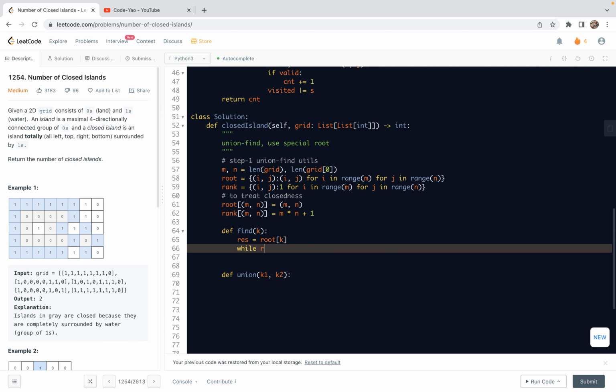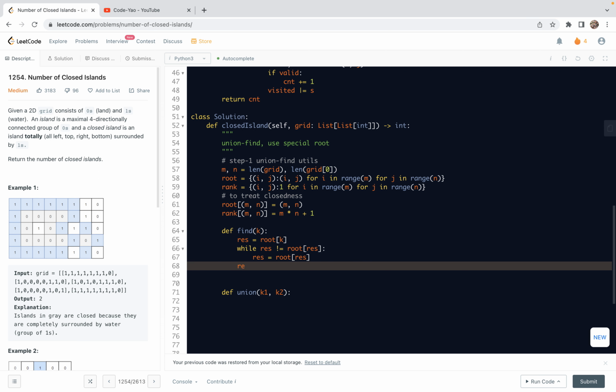Then basically a while loop, while result does not equal root of result, what we want to do is set result to be root of result. And then we retrieve upwards, right? So after we exit the while loop, result and root of result are the same thing. And then we just return the result.